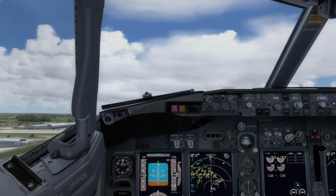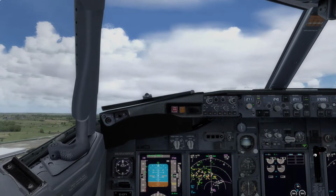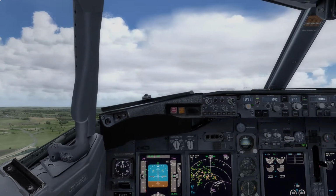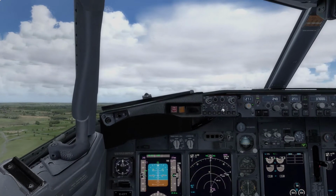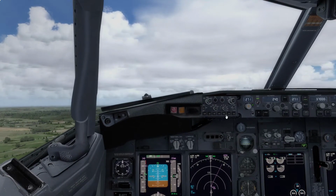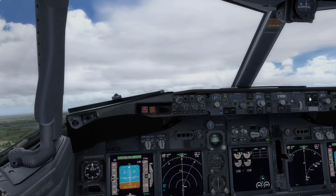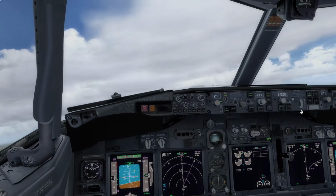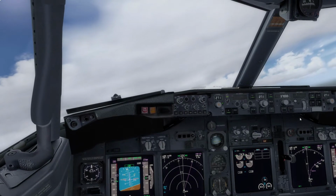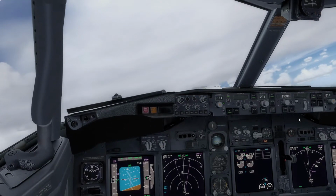Flaps 2. And go back off. Okay, all wheel lights extinguished. Flaps 1. Gear into off. Okay, so we need to be at 800 feet by then. We're going to be well above that. We're 1,000 feet above the ground, so we'll initiate autopilot. Autopilot is on. Flaps up. The autopilot can do the rest.